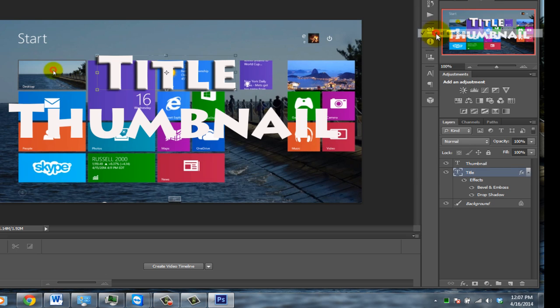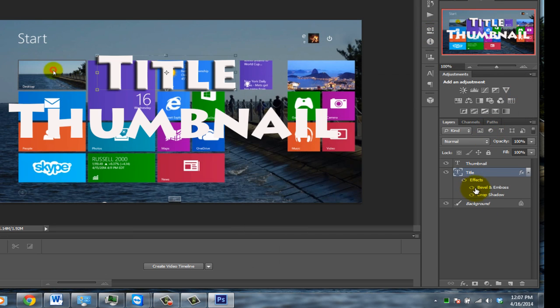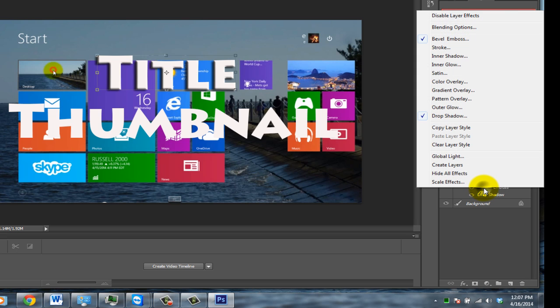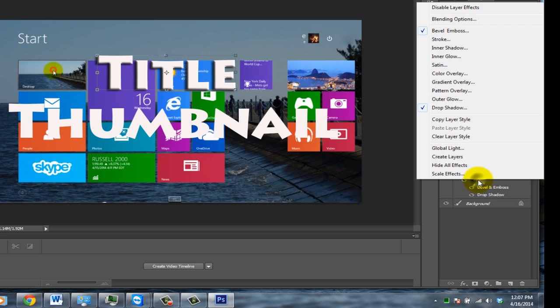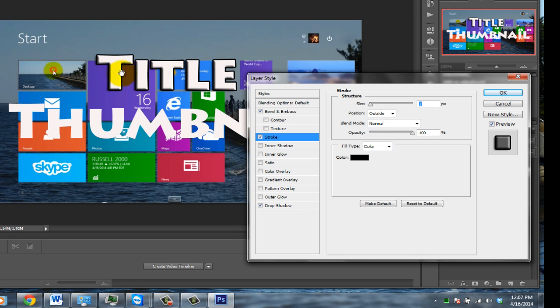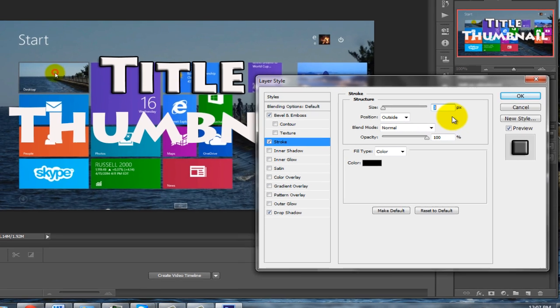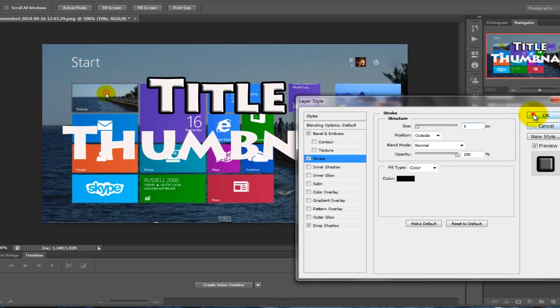You can also uncheck them if you don't want them. And one of the ones I like is stroke, because that gives a nice outline to it, so it'll really show up. You can increase the size up here. And if you like the way it's looking, click OK.